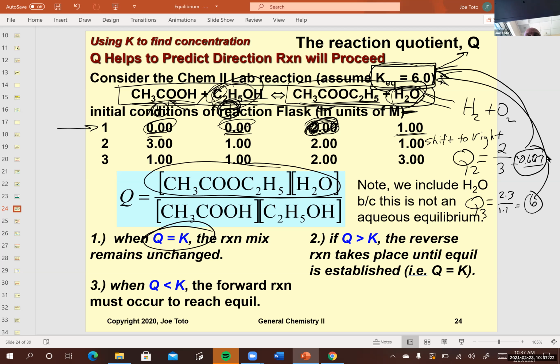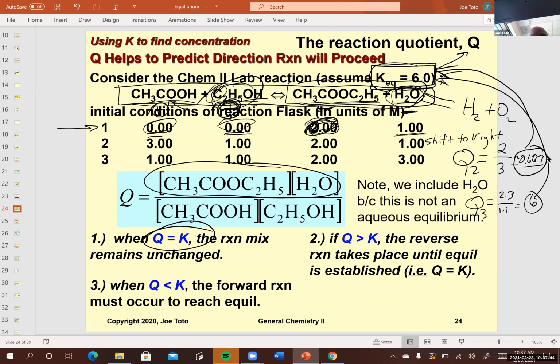All right, so you guys are going to have to do that in lab. Now, I just want to mention one more thing that's sort of related, because I think we went through the Q concept and its utility for when you have K and you want to find out what the signs would be in the change row.